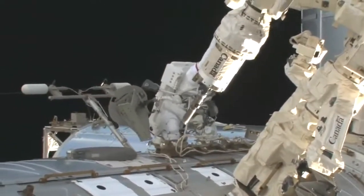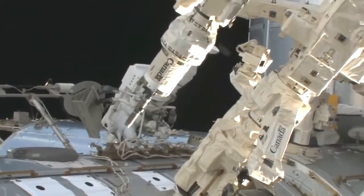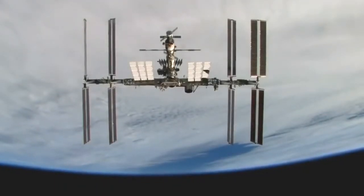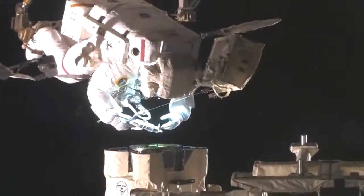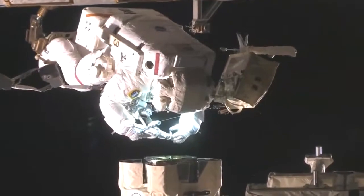Well, the station was a very good test bed because in the shuttle era, shuttle flights were relatively short, 7, 10, 14 days. And so if something went wrong, you always had the option to come home, and then you always had the option that, well, we'll just wait and fix that when the shuttle comes back and lands. Well, ISS doesn't land, and so if something breaks, you need to fix it up there in space. And so the EVA role, again, becomes much more important.